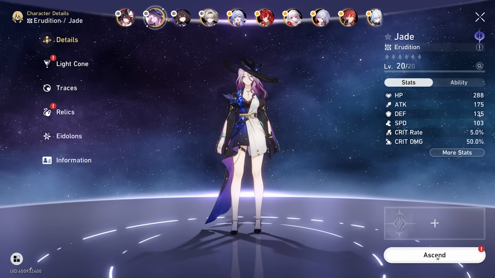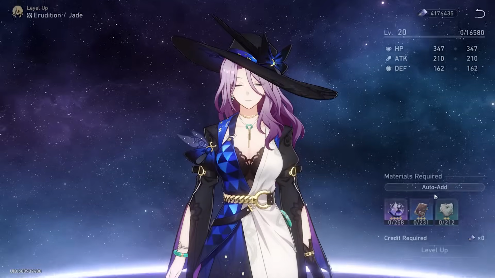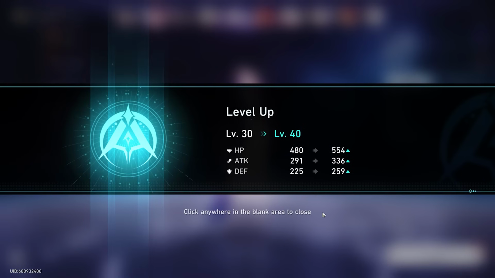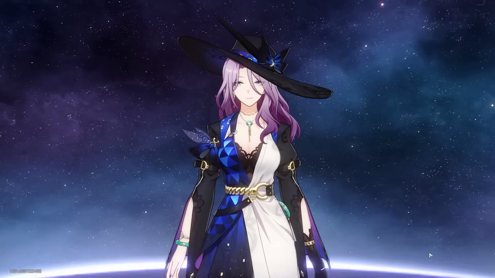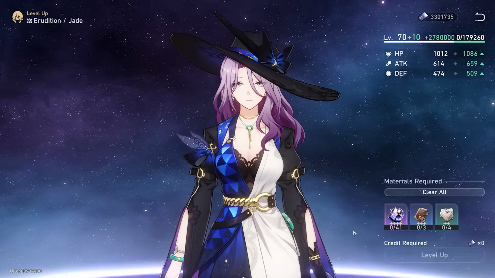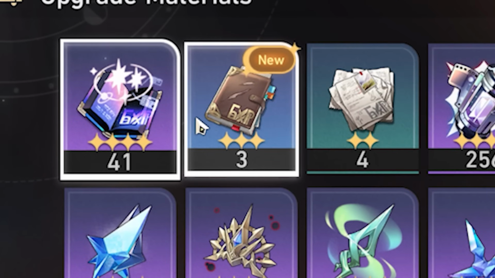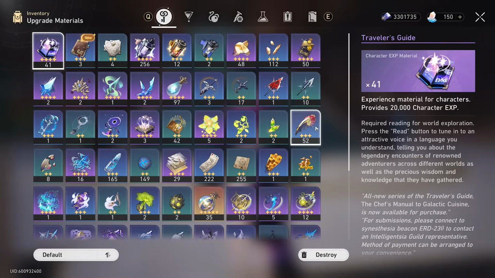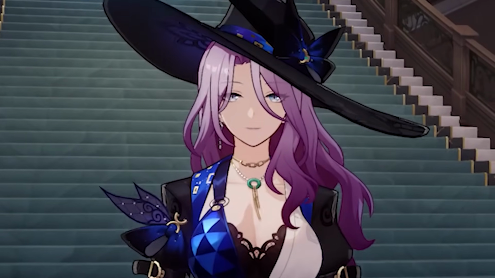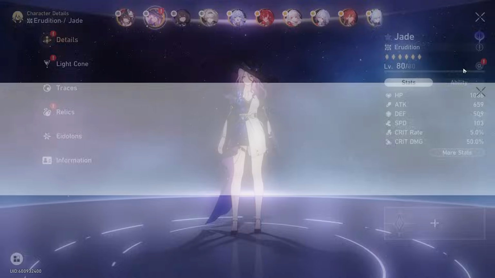But obviously, first, we have to get her all the way to level 80, which is going to be our first priority. We're going to start out at 30, 40, 60, and all the way to level 80. We have exactly enough. Ooh, my EXP books are looking bleak after that. 41 left. Okay, we're not building any characters anytime soon. It's all for you, Jade. Luckily, the next update looks kind of mid, so we'll be fine.